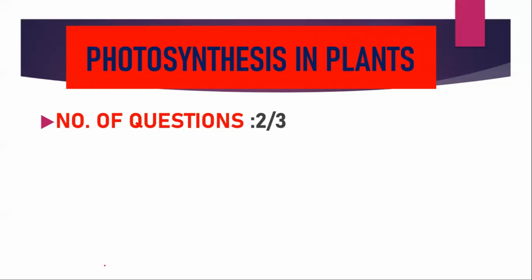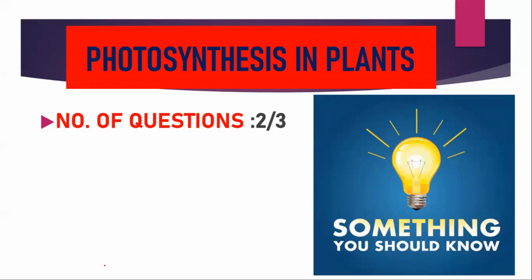Photosynthesis in plants, we think it's a very difficult chapter, but if you complete it, it's one of the easiest chapters. One question will be from the difference between the C3 and C4 cycle, for which you will have the tabular column in NCERT. Almost every year, there is a question from the C3, C4 cycle. What is the difference between these two? And one question will be from cyclic and non-cyclic photophosphorylation, which is concerned with PS 700, which is concerned with PS 680. One question can be from the discoveries.